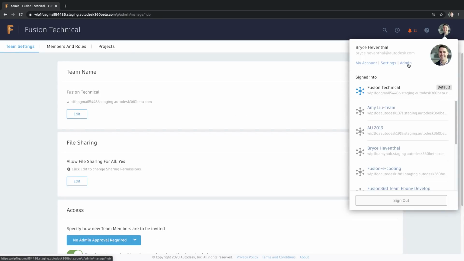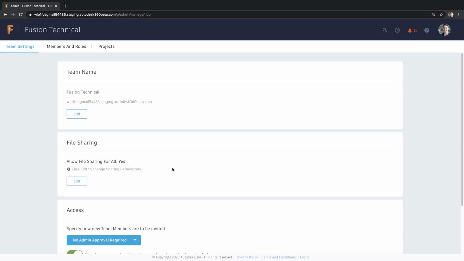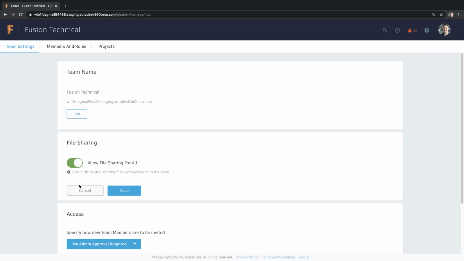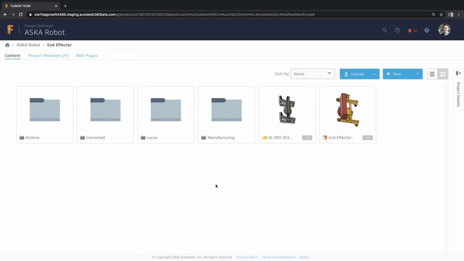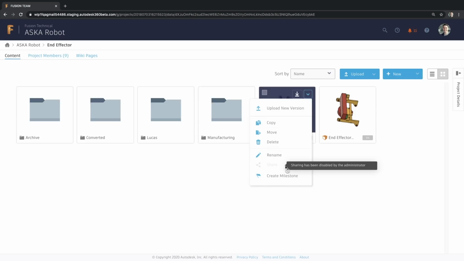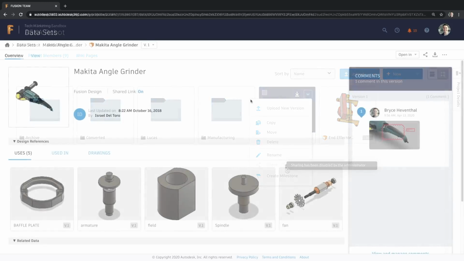But the Fusion 360 team wants to ensure you have control of your data. Security of your Fusion 360 data is one of our highest priorities. Previously, everyone in your team could share files through sharing a link, which could be dangerous to know which links have been shared to external stakeholders. As of this update, the admin of a team hub can disable share links to ensure that data doesn't get in the wrong hands. Now let's move on.